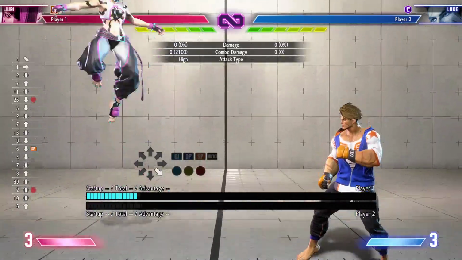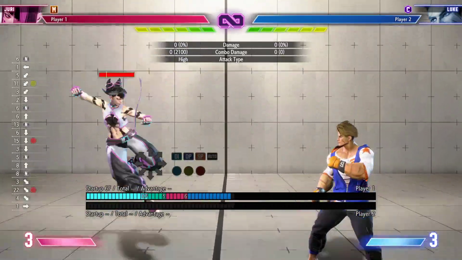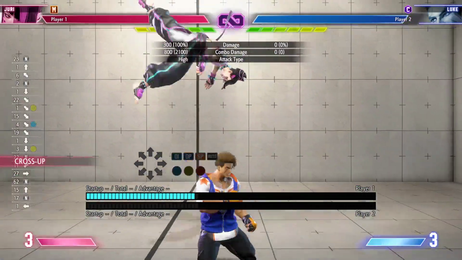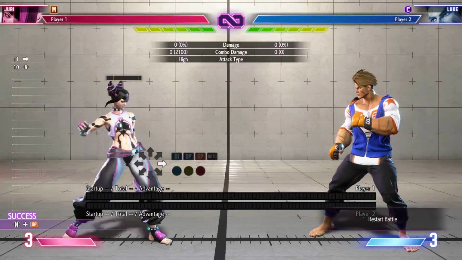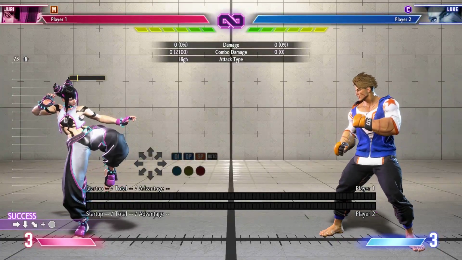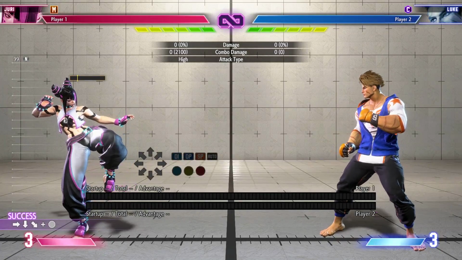But yeah, going with her jumping normals now, they're all her kick normals. This is kind of where I think that Juri loses a couple of her important ones. She always gets her cross up. That always seems to be the thing with this classic control scheme, is that characters will always still have their cross up jump-ins, so that's good.